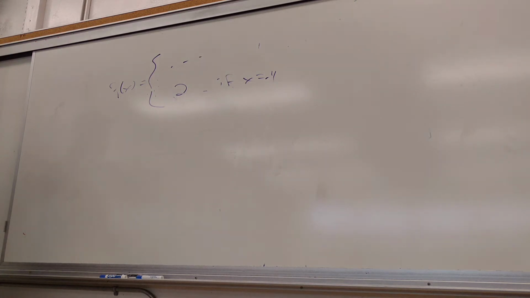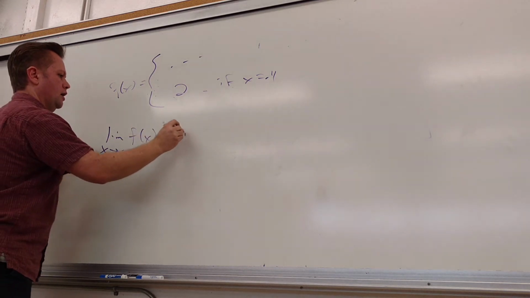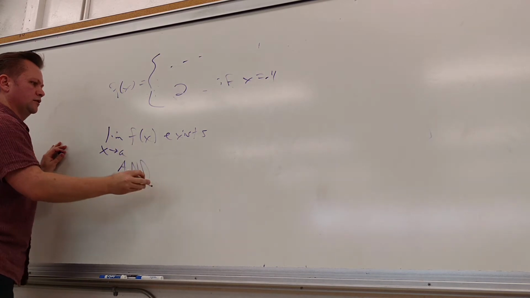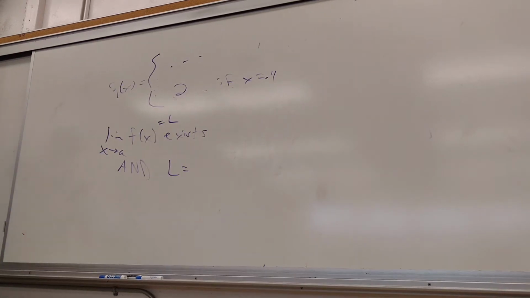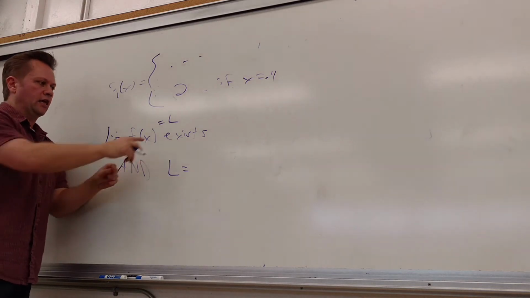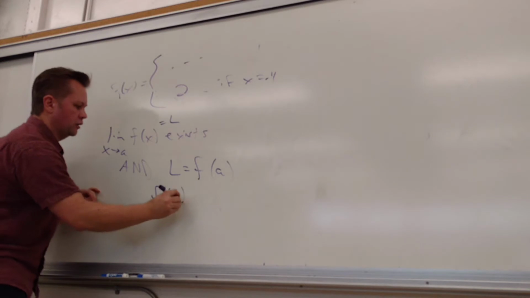So as long as the limit of the function exists, and that limit, we'll call it L, equals what? You can do it. In this specific case, the limit exists, it's 2, and if only the function value at negative 4 was 2, which is the limit, then it would be continuous. So what does it take to be continuous? It's got to look like it's going somewhere, and it's got to actually go there, if you want to say it in less technical terms. More technical terms would be the limit must exist, and that limit must equal the function value there, which inherently means the function value exists.